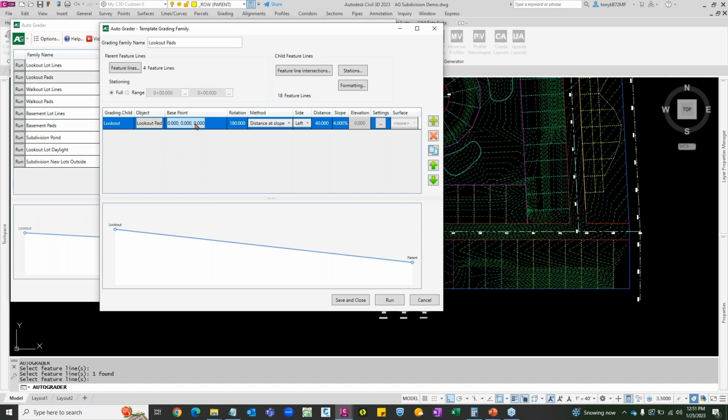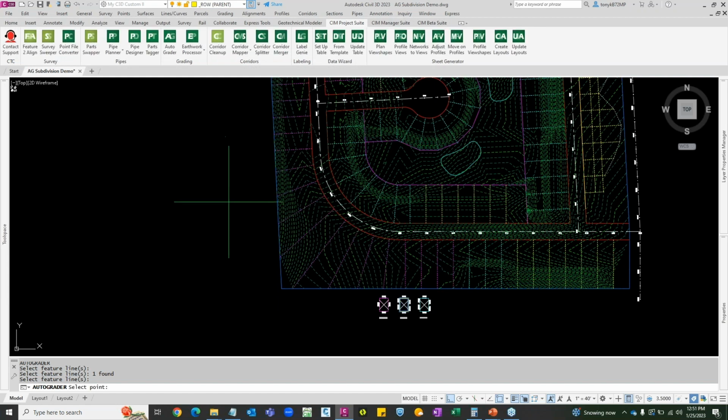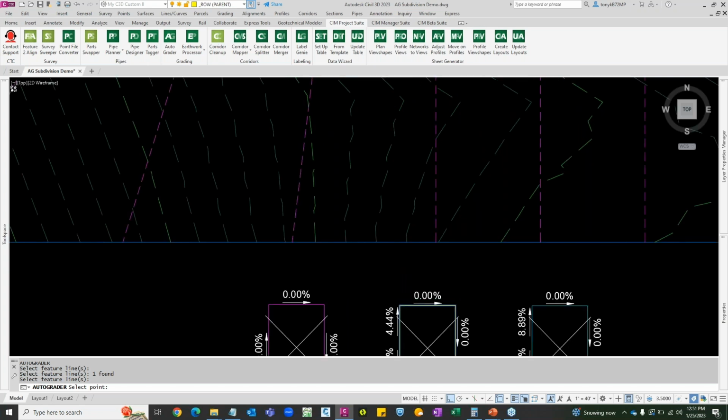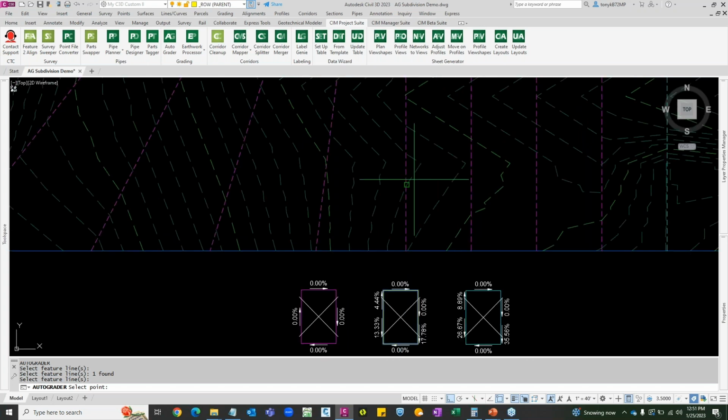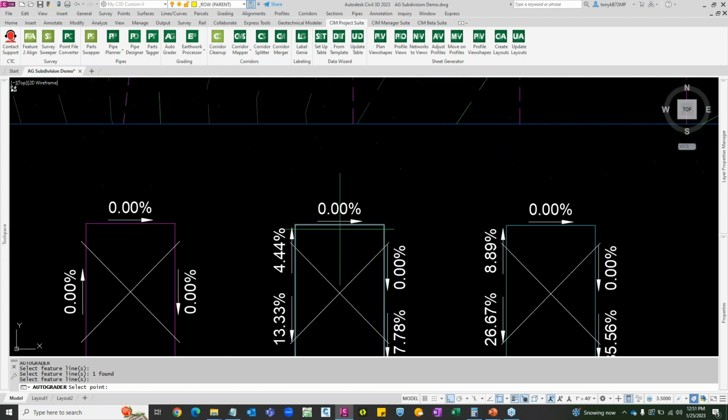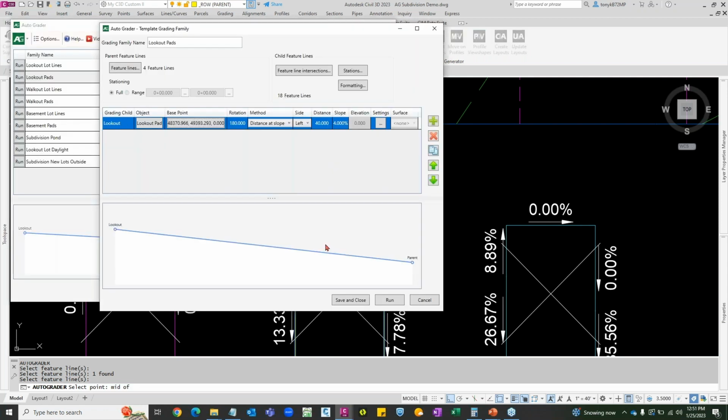And then the base point. This is important. The base point is where you want this thing to land. Where do you want it to go in relation to, and I'll show you that in a second, where these lot lines would be. I'm going to pick the center of it; I just put a little point there. I'm going to pick the mid right here because it's going to go midpoint of midpoint.